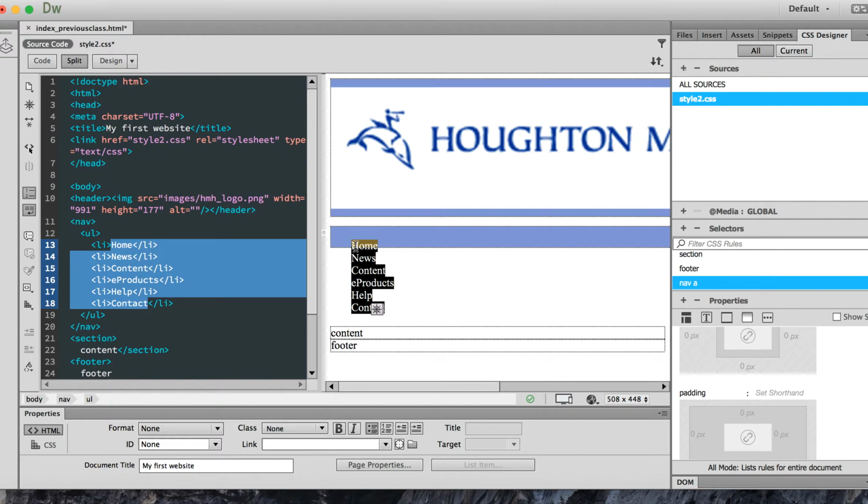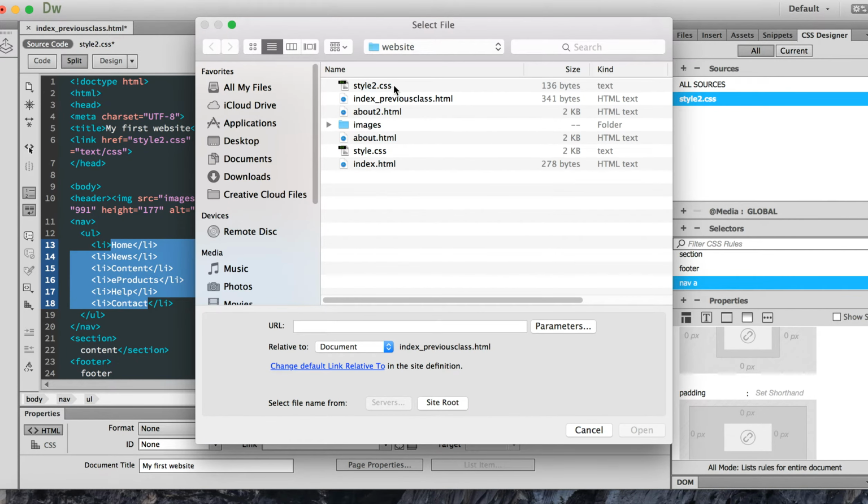Now what I'm going to do is come here to the content of my navigation bar and say that all these little pieces are links. The way that you would do this is you would go to each one of them, if you already know the links that you're going to be using, come here to link, press browse, and identify where each one of them is going to go on the other pages that you have created.